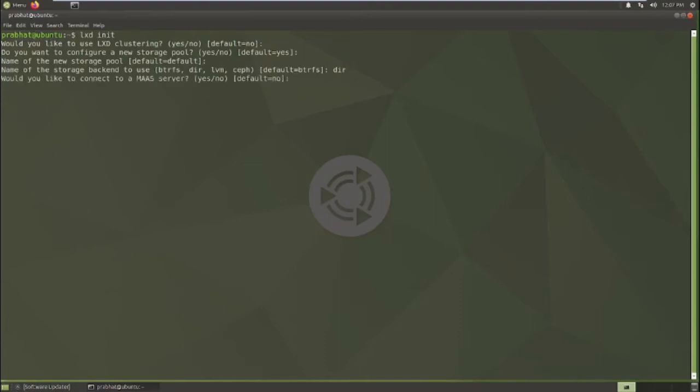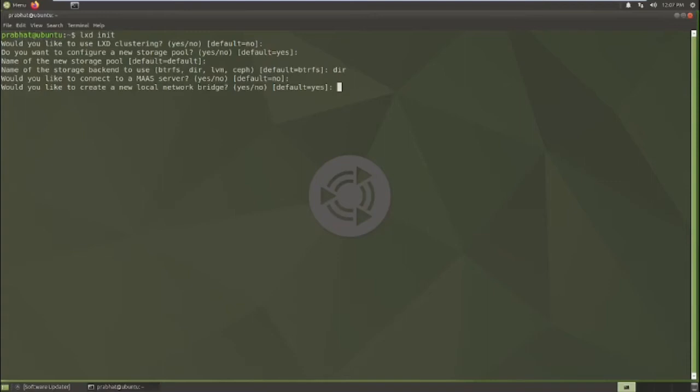Next question is, would you like to connect to a MAAS server? I'm not going to connect to any MAAS server. The default is no. Hit enter. Would you like to create a new local network bridge? For right now, yes, we are going to create a network bridge, but this network will have a different set of IP addresses, because this is not a bridged network which is bridged to our network interface directly.